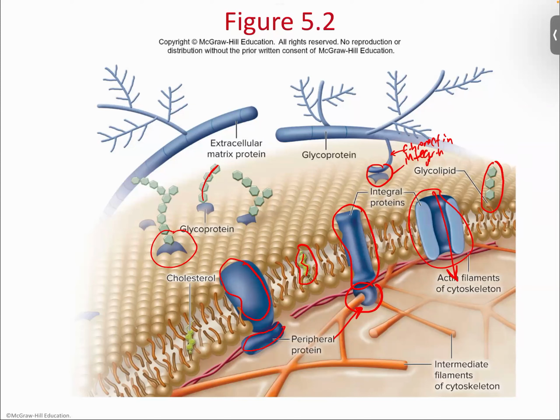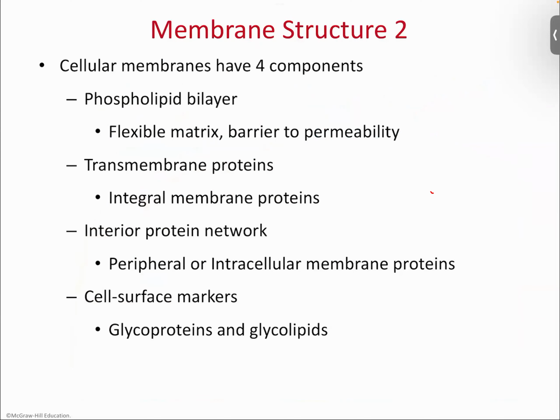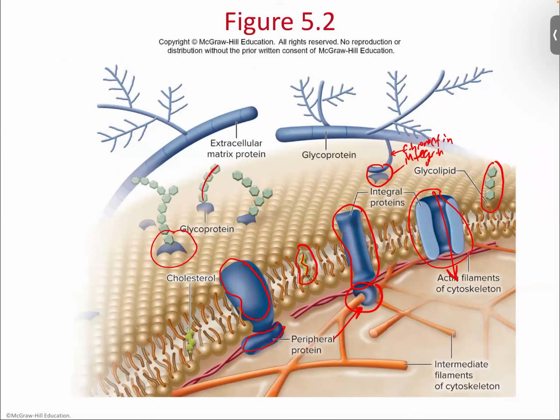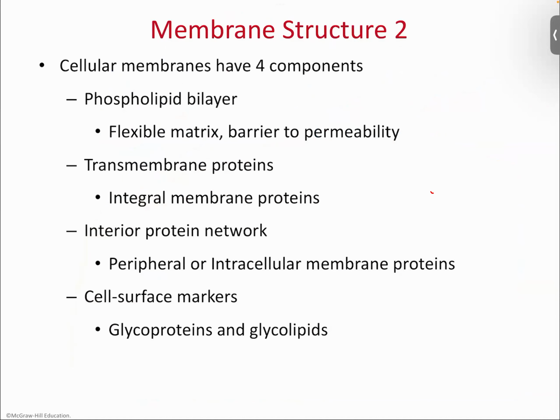But you can see how everything is tethered to or associated with your cytoskeleton. So you can see your cortical actin underneath here, and then your intermediate filaments down here kind of creating the scaffold. You can see this guy is bound to an intermediate filament and tethered to the membrane protein. So everything is well anchored and well connected.